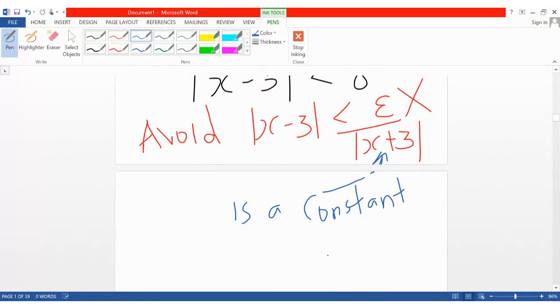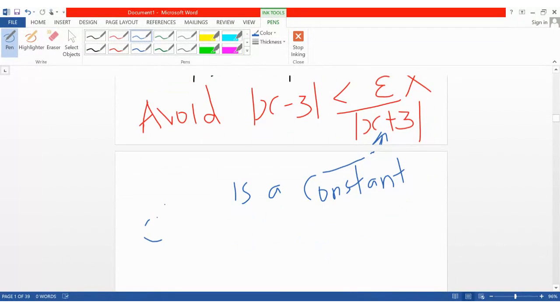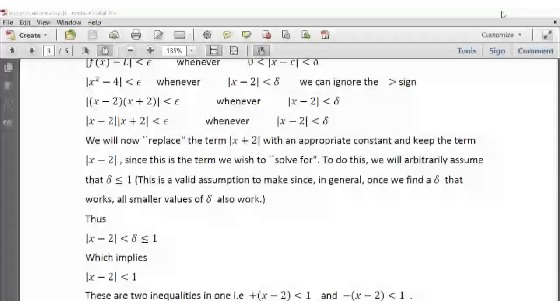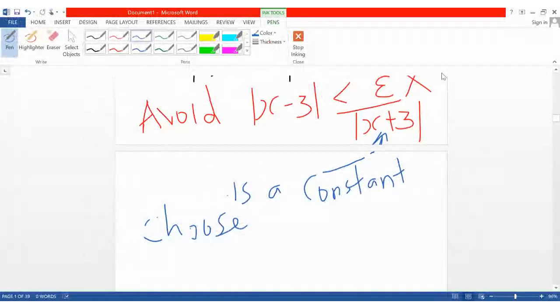Our choice of delta now is very important. We said our delta has to always be what? It has to always be greater than 0. So if I choose a value between 0 and 1, I think it can work, so I can choose a delta. So we always choose a delta that is what? Greater or equal to 1. Sorry, it is less than or equal to 1. It is greater than 0, remember our delta.